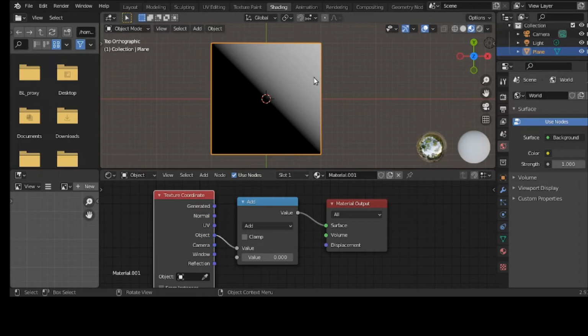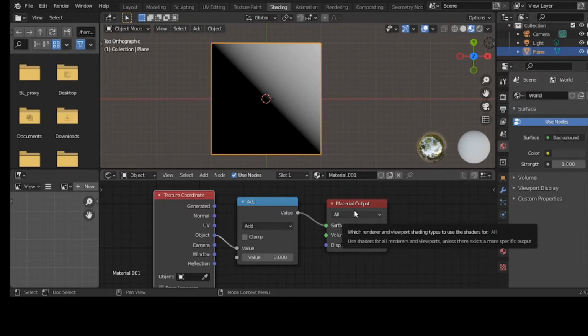My topic for the day is to go over something that you probably never see. I was watching a video on how to use nodes on one of those paid websites. The guy had this exact same screen: the cube cut diagonally in half, one side white, one side black. As you can see right here, I have my texture coordinate, my add math node, and my material. That's simple right there. What he was just doing was using math nodes to manipulate it.